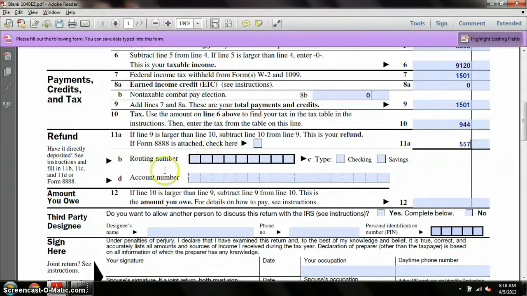Now remember, 11 and 12 are two different sections. 12 here is the amount that you would owe. You're only going to be filling out one of these. So if you have a refund amount, you're not going to have an amount that you owe. It's not really possible to owe them money and also receive a refund. So as you can read here in line 12, it still gives you direction. It says if line 10 is larger than line 9. If you look, line 10 is not larger than line 9, so this line is not applicable for us. Okay? But you do always have to check the relationship between these two to see if you're going to receive a refund or if you're going to owe money. So if you want, you can write 0 in here.